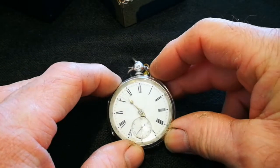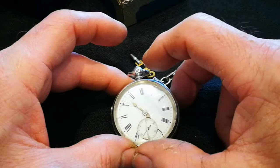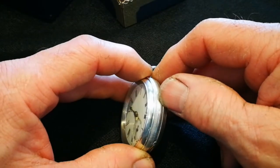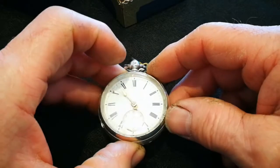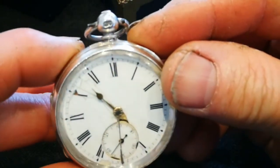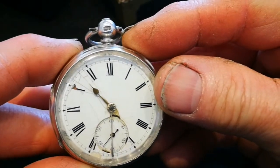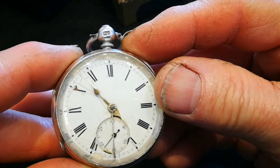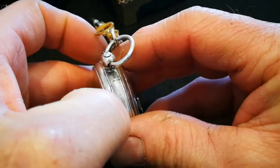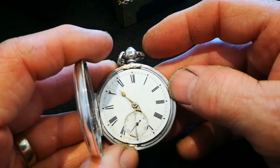So, found a crystal. Found the crystal the right size, which actually turned out to be the wrong size because the bezel is distorted. At some point it's been dropped, and I think that little dimple, you see that little dimple, was the impact point, and it's broken the face. Let's see if we can get in there, see all those cracks. The face is enamel on copper, and although very durable, it's actually very brittle, and it's sort of shattered it. The customer decided she didn't want to replace the face, although that could be done, because it's part of the history of the watch, and I agree.